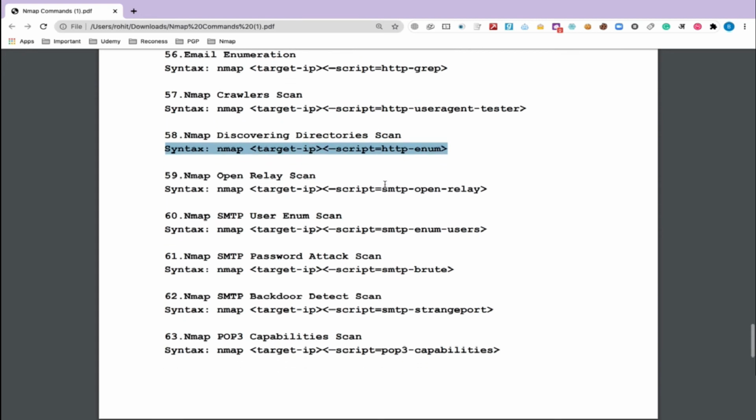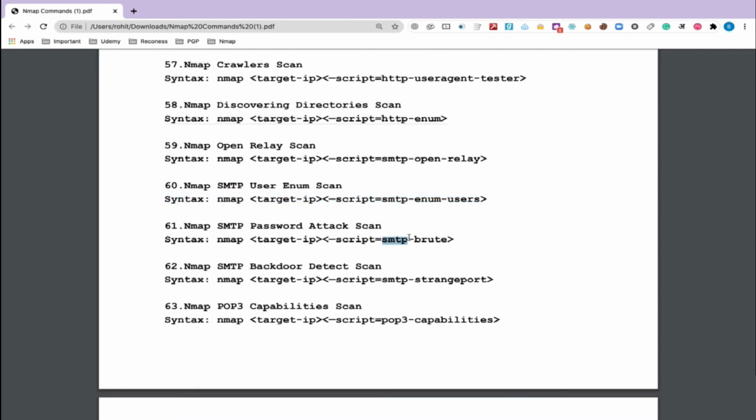The next one is the open relay scan, wherein you can see if a target server is running an SMTP open relay and you can utilize the SMTP server to send or receive emails to any particular target. You can also enumerate if there are any SMTP users on that particular server and identify the names on that particular server, which is a sensitive data exposure type of vulnerability.